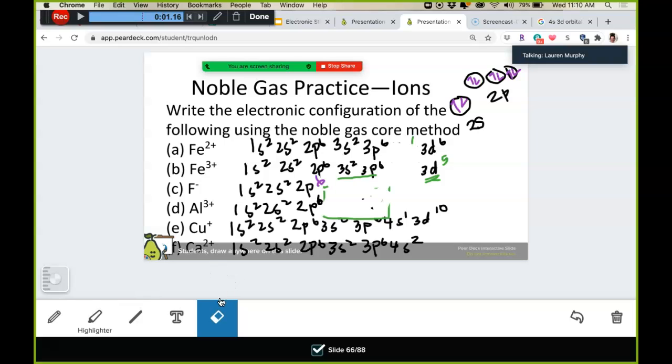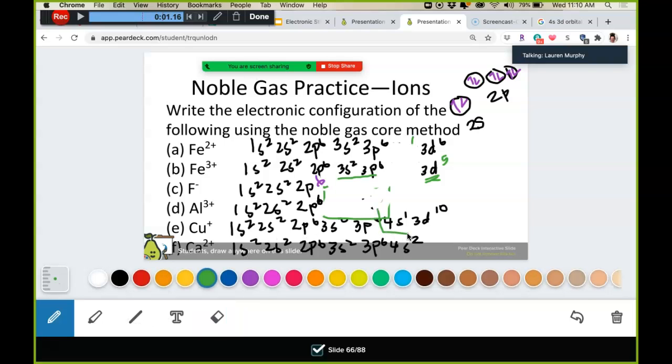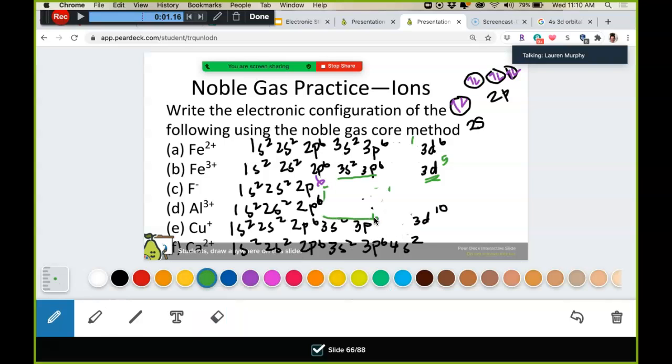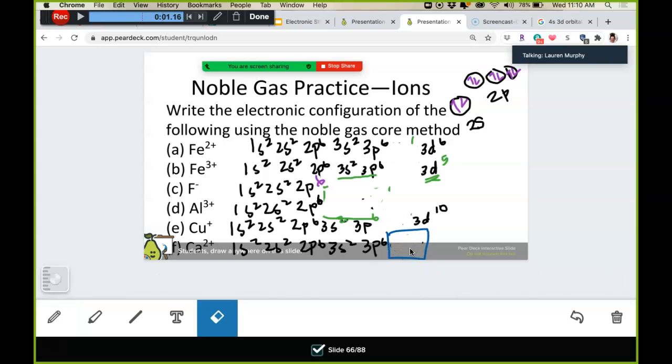What about copper +1? Well, +1 means I have to lose 1 electron. Again, you lose from the valence shell. The fourth shell is the valence shell, and there's 1 electron conveniently in there. Remember, copper is an exception. And so that goes bye-bye, and this is what you're left with. Oops, sorry, I accidentally erased this. This should be 3p6. Calcium +2, I have to lose 2 electrons. I'm always going to lose from my valence shell first. There are conveniently 2 electrons in there. So this is the electron configuration for the calcium ion.